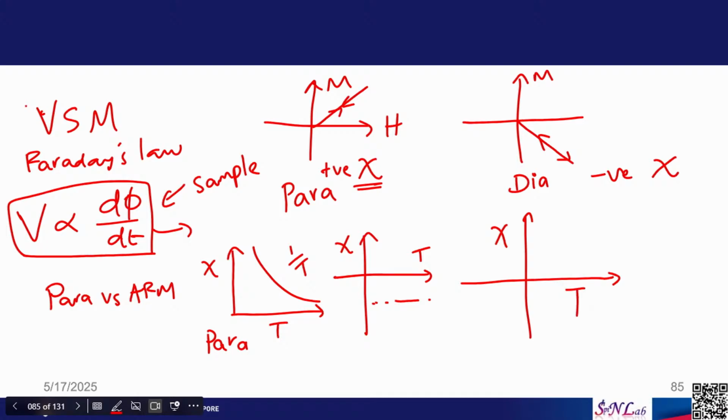in the case of antiferromagnetic material, you will see a peak, beyond which you will see this 1 over T behavior. That means, above this temperature the antiferromagnetic material is paramagnetic, and here it is antiferromagnetic. Okay. So, this critical temperature above which it becomes paramagnetic is called the Néel temperature. Okay. Any questions so far?